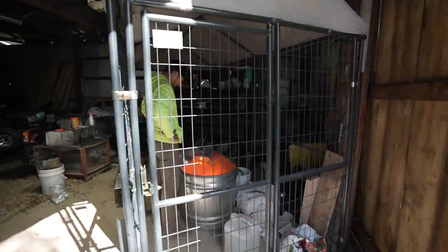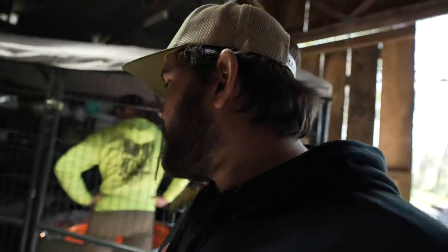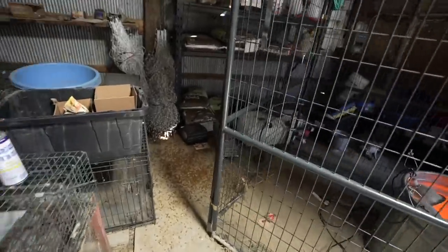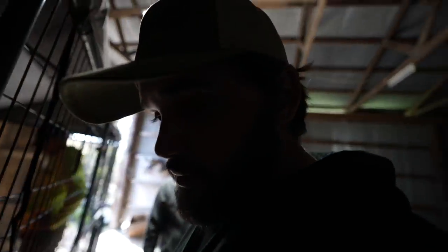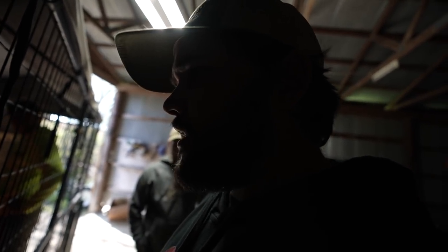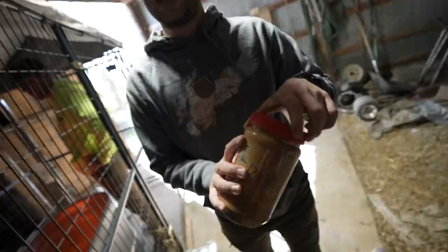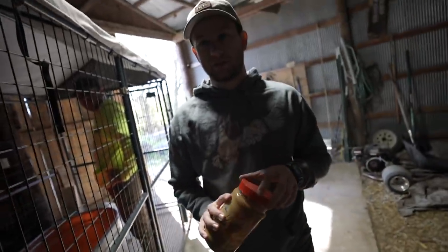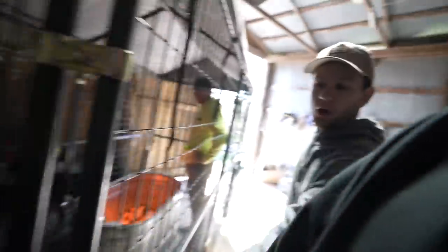How are these guys doing? They're doing good — they're all alive and eating like crazy. There's a bunch of food out here though — all the sweet feed right here. How did they get into the sweet feed without getting into my traps? We still don't know if it's a rat. Some of you guys were commenting that it maybe was not a rat. They said to put peanut butter with rat poison and put a dish out.